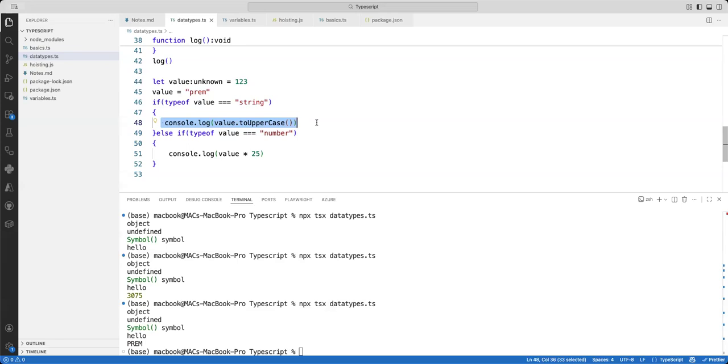Until it knows this is a string, it won't access. So that's why it is the safest version. So first we check the type in case of unknown.